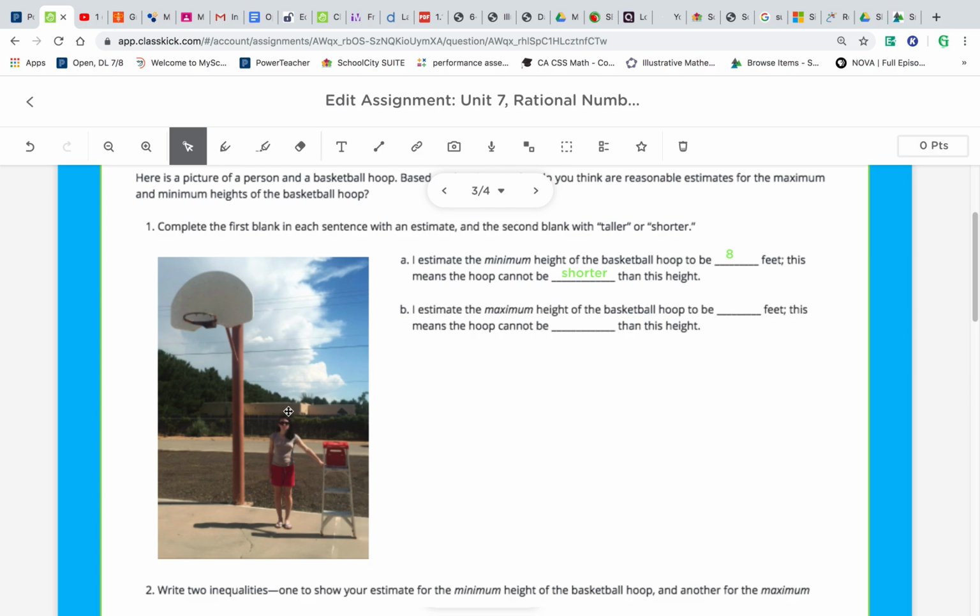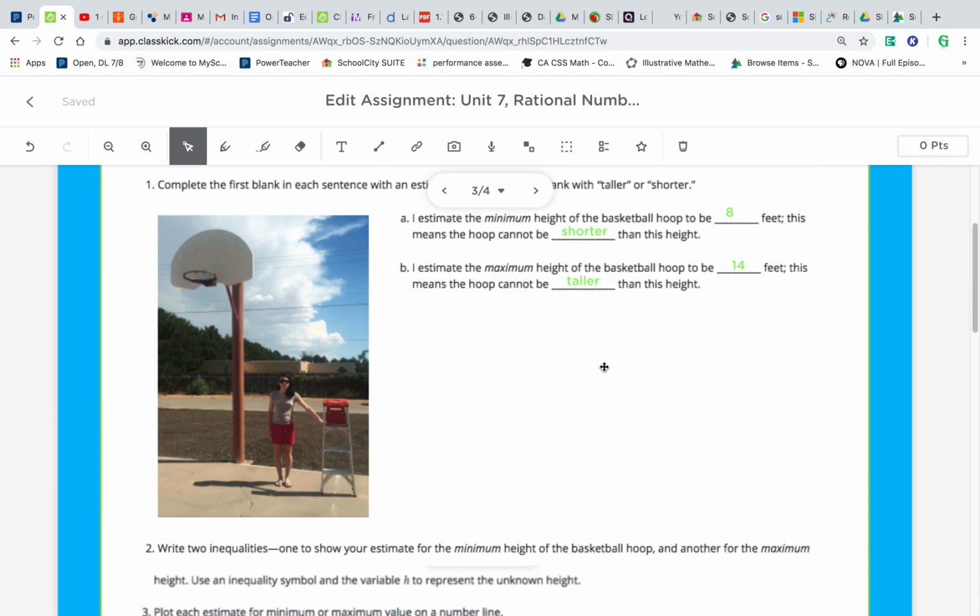Let's imagine this. Can we agree that she is definitely not more than 7 feet tall? She is probably not 7 feet tall, but she's definitely not more than 7 feet tall. So if we were going to say she is 7 feet tall, just to be on the safe side, then the rim, it's a good bet it's not going to be more than 14 feet tall. So I'm going to put 14 feet here. You probably would be safe even saying it's not more than about 12 feet, but I'll go with 14 just to be safe. I can be confident it's not more than 14 feet tall. And so if it's the maximum height, that means that it cannot be taller than 14 feet.